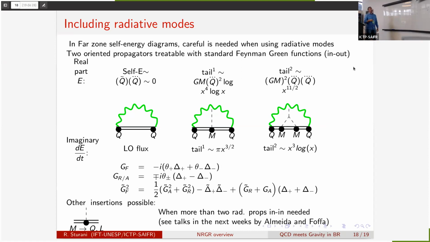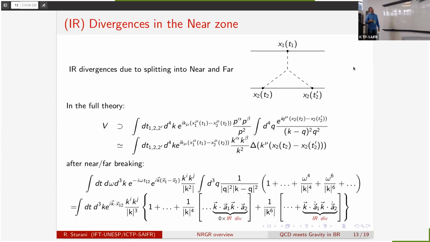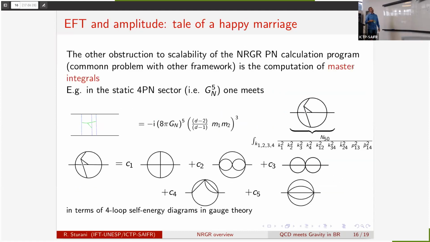Yeah, basically, in this approximation scheme, they all boil down to this sort of diagrams in field theory. Basically, you have a momentum flowing in and a momentum flowing out. These are self-energy of the gluon. So you have only one scale. This is really the Euclidean space, 3-dimensional, because these are the near zone, and so it's just p squared. This is for the near zone. The nice thing is the far zone is more complicated, but it kicks in only at 4 PN.